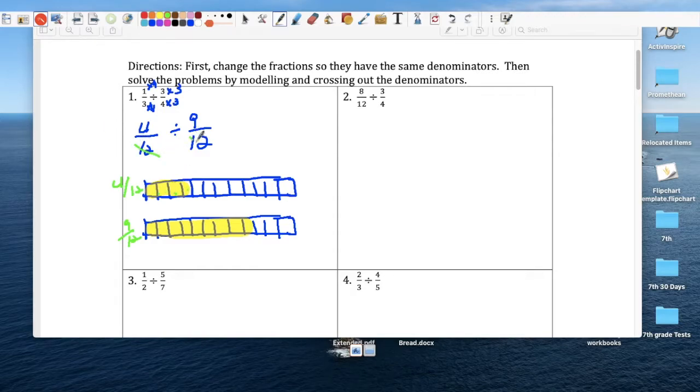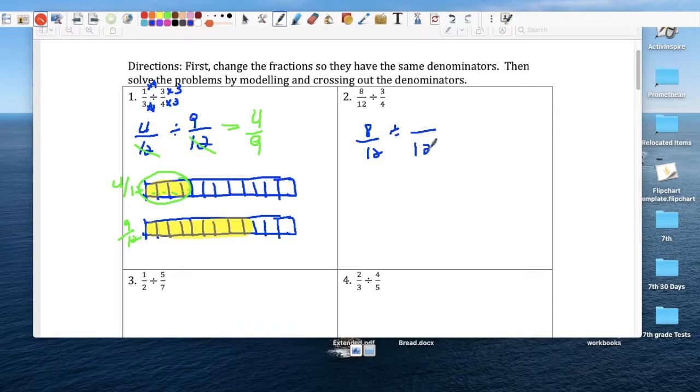So what we can do is we can cross these out, right? So I can give you how many? I can give 4 out of 9. That's our final answer. I can only give you 4 out of the 9 I was trying. LCM again is 12, right?